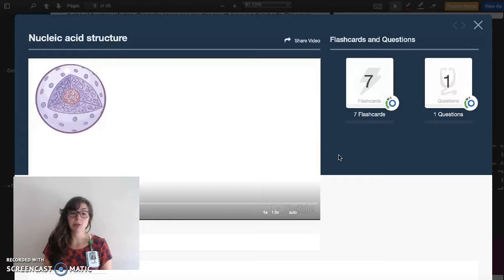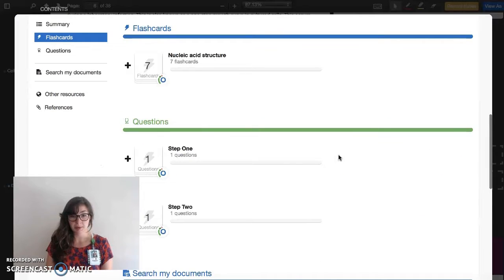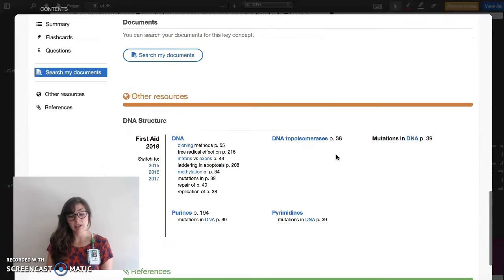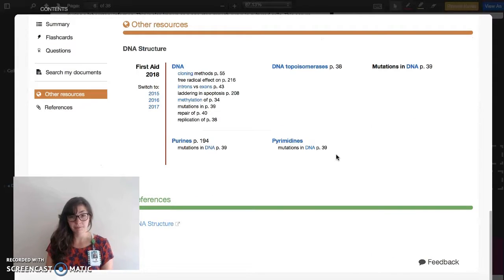We'll talk more about Osmosis's content in the next video, but the last thing I wanted to show you is that if you go all the way to the bottom of this resources page that popped up when we clicked that term at the side of our document, you can scroll all the way down to find this other resources page. And this, it will tell you which pages of the book First Aid are dealing with this particular concept.